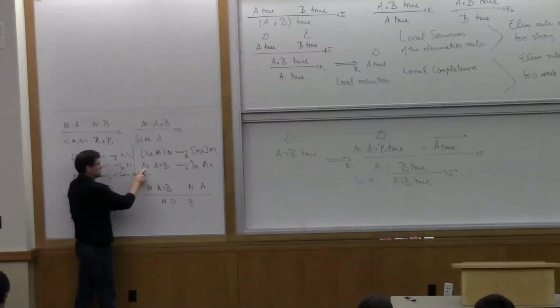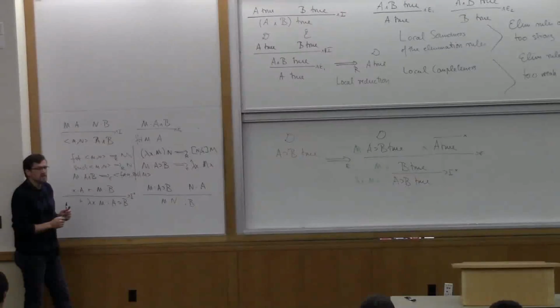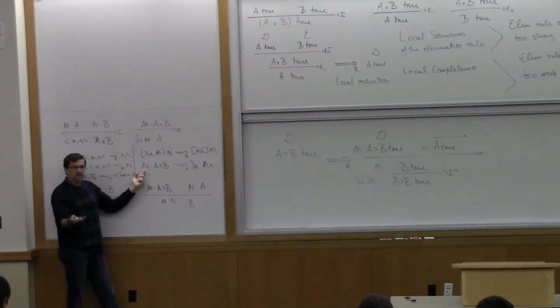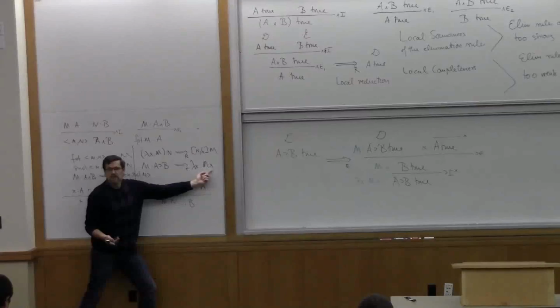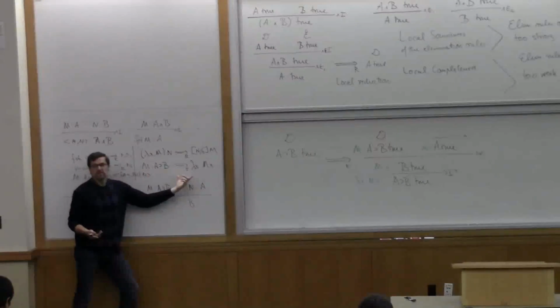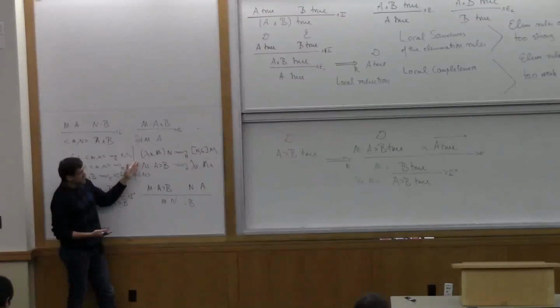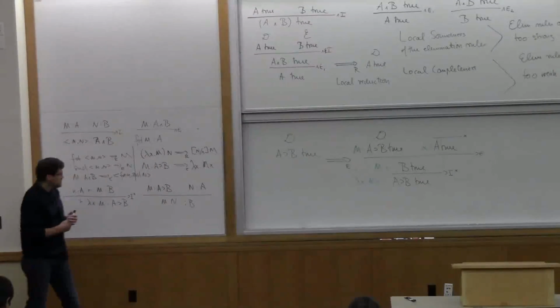So M is related to lambda X, M applied to X. If M is a function, that should be okay. You see that the two things should be the same in some sense, because if you take a function M and apply it to some argument, you get M applied to that argument. If you apply this to some argument, after one reduction you get M applied to that argument. So if you apply them to something, these two things behave the same way. That's another way of saying that these eta rules are related to extensionality. Because under application, these two things will behave the same way. And this is related to computation. So that's another way to distinguish those two from each other.